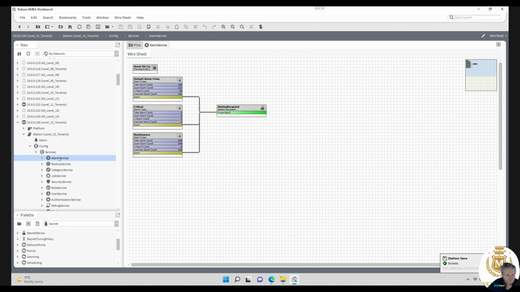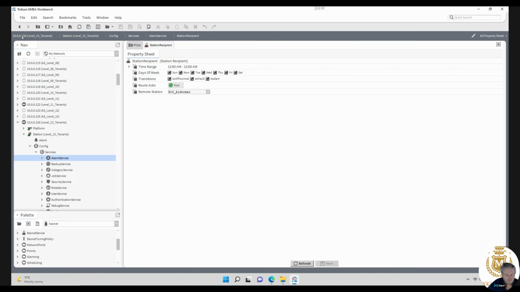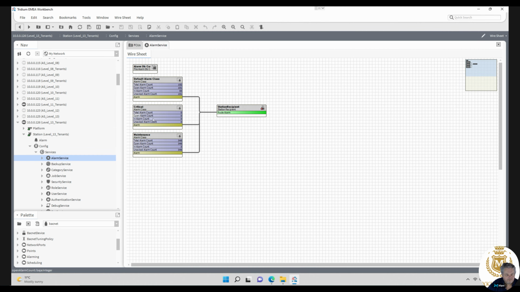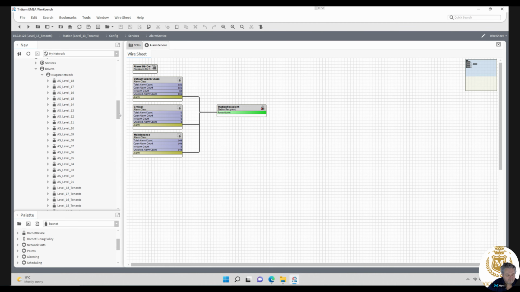Just check alarm service. It's still all going back to the station. Yes, that's still all going back to the station, the main supervisor. Let's just minimize 13 and go on to the main supervisor.